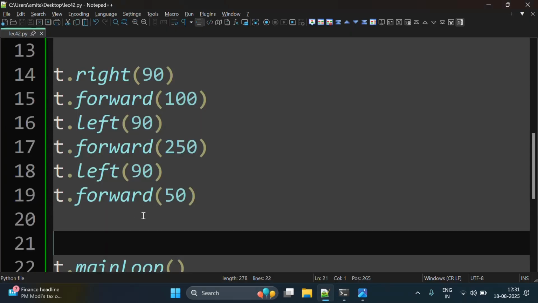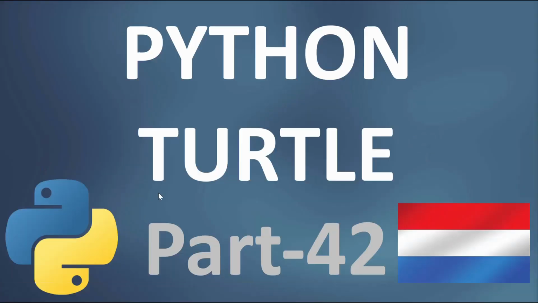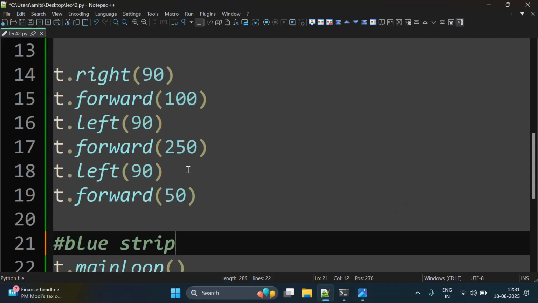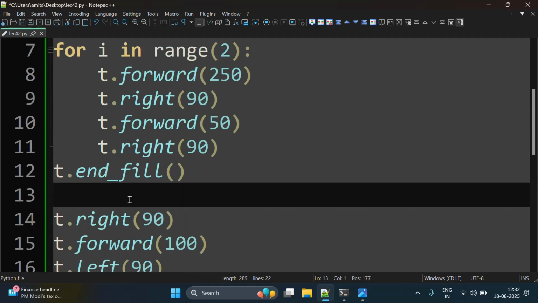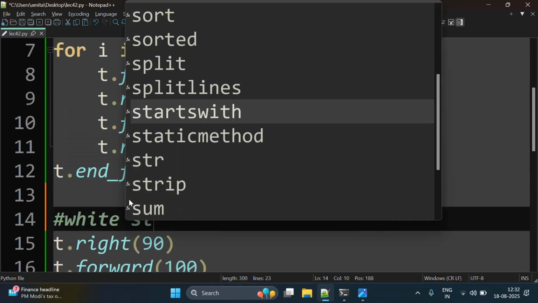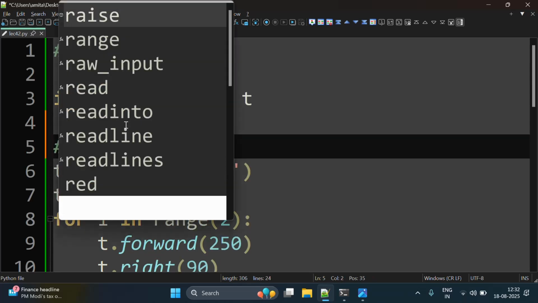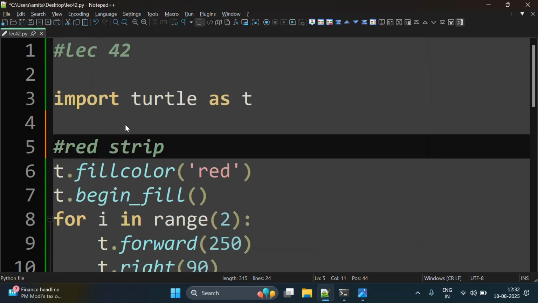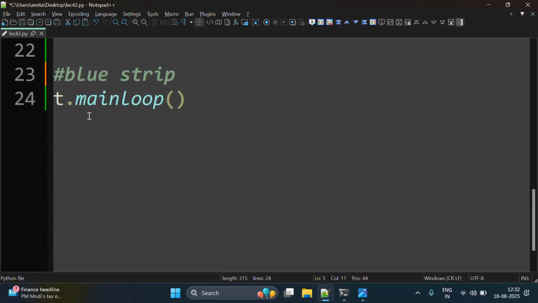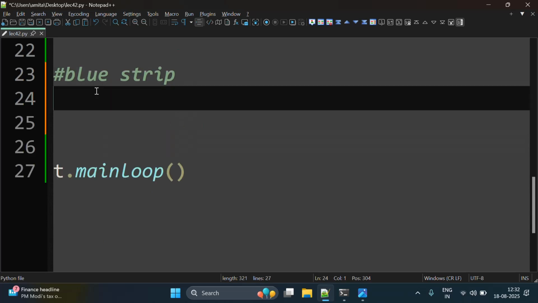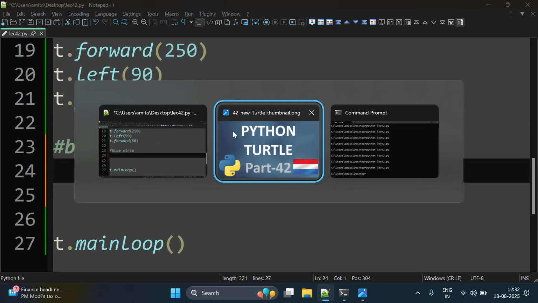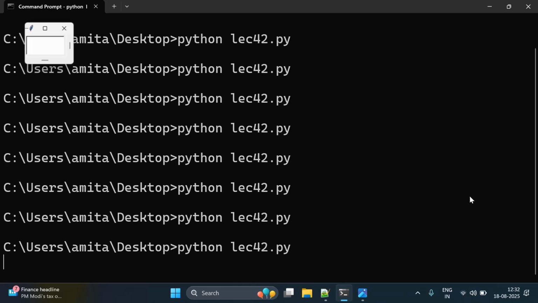Okay, so let's just comment here. We are making the blue strip now. And here we made the white strip, and here we make the red strip. So what I said was, we can run this again and see.